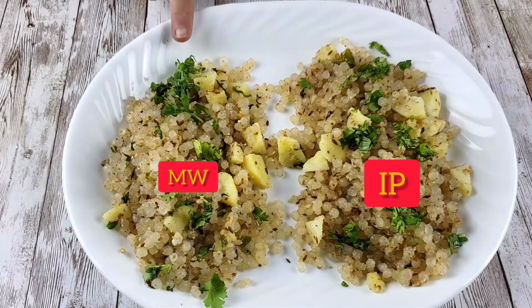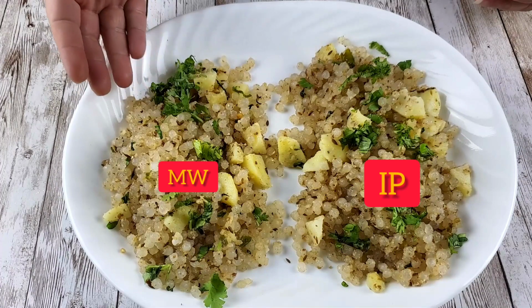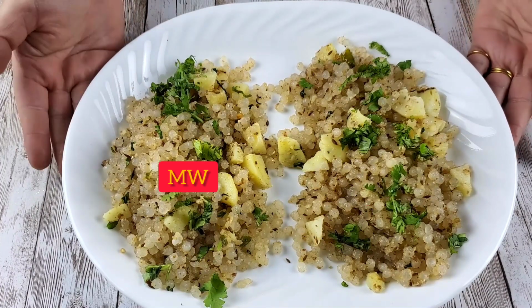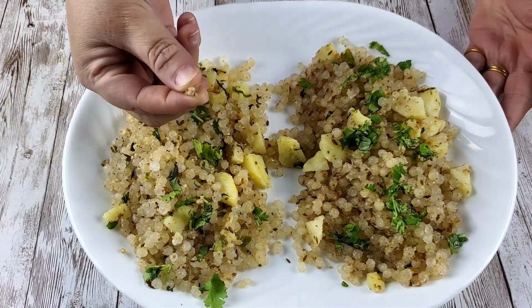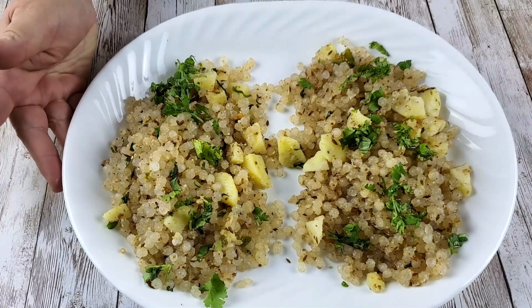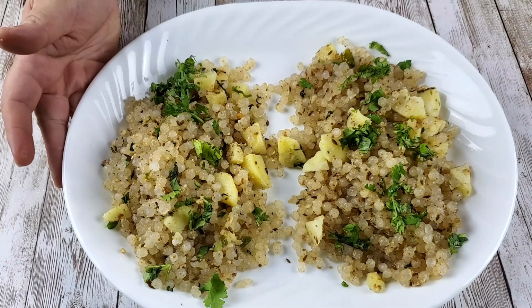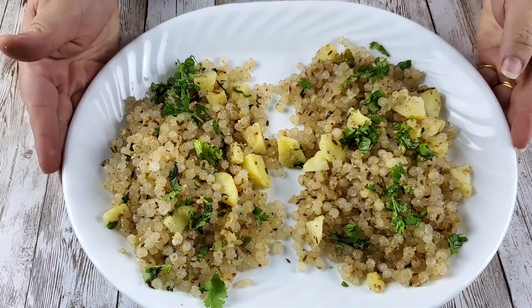So this is microwave khichdi, this is instant pot khichdi. According to me, there is no difference in consistency, there is no difference in texture. They both have cooked perfectly, the pearls look beautiful. So just let us know which one you prefer, which one you like the most in the comment section below.